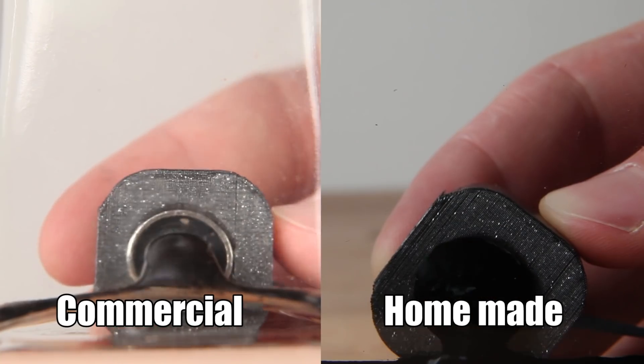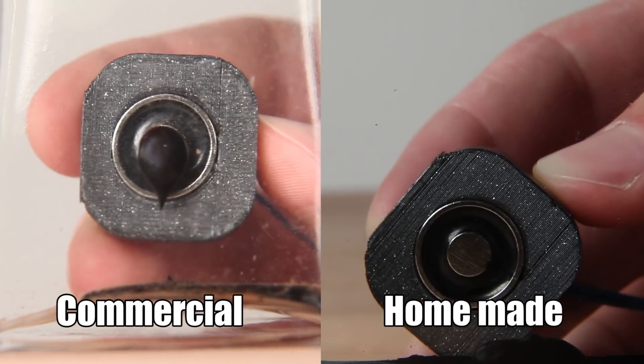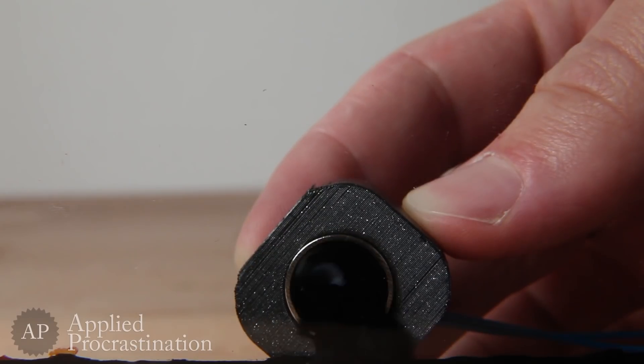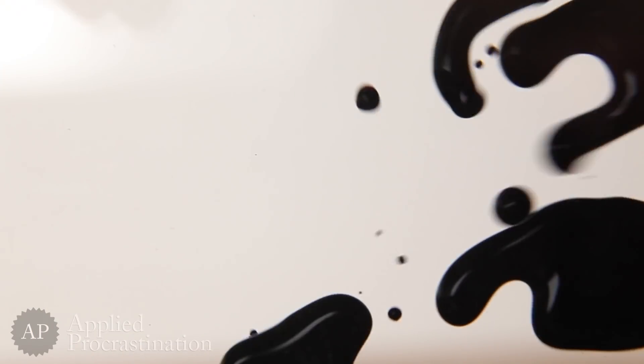We have detailed exactly how we made that tank in our previous videos and shared everything we know, so be sure to check that out if this is your first time here. The key to making a good ferrofluid container is to use a suspension liquid that prevents the ferrofluid from staining all the walls. The proprietary suspension liquids used in most high-quality displays you can get online are not very buoyant compared to the ridiculously simple liquid we used, which was salt water. There are some trade-offs with salt water — mainly that our ferrofluid has coagulated a bit more than most commercial displays — but our display is still half decent even though it's been more than two years since we made it.